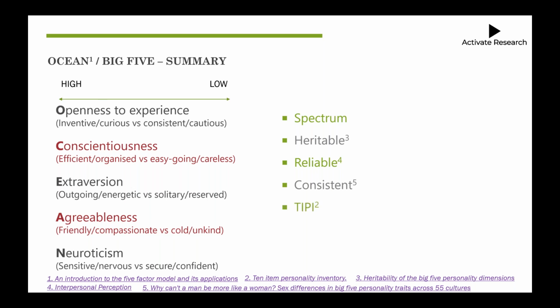So lastly, before I give a couple of quick examples, the obvious question is, how do we actually collect this information? As I say, we typically use agree-disagree scale questions, and there are many academically recognised, recommended questions to use. One that is very useful, particularly for shorter surveys, is what's called the 10-item personality inventory, which I put the link to here.